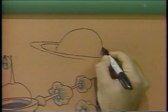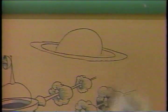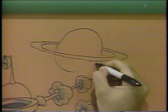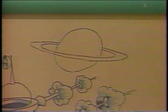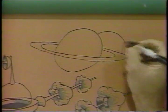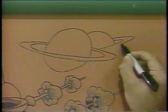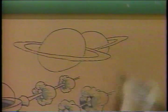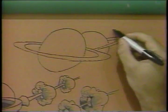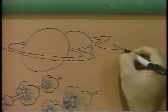Isn't drawing fun? I always get in a real good mood when I start drawing my secret city mural because it's my favorite part. It's all my creativity just pouring out on the paper. You can do anything you want to your secret cities. You can make a forest or an ocean or planets or spaceships or creatures or robots. Boy, the list goes on and on, huh? All the way down here. And, you know, anyone can learn how to draw, right? I bet you've taught your brother and your sister and all your friends how to draw already, haven't you? You have your own secret city club started.